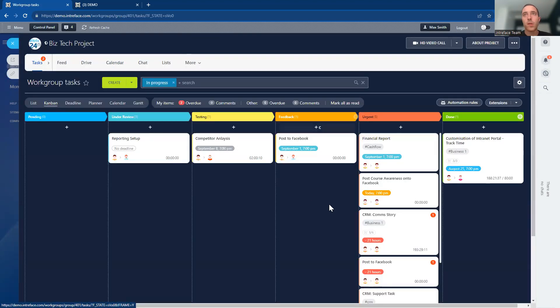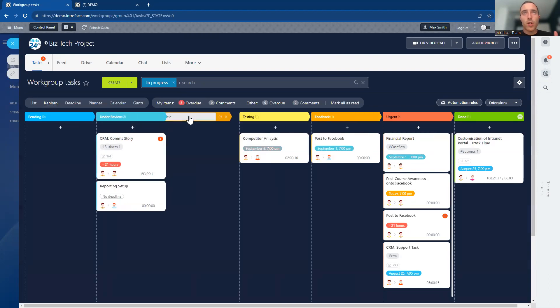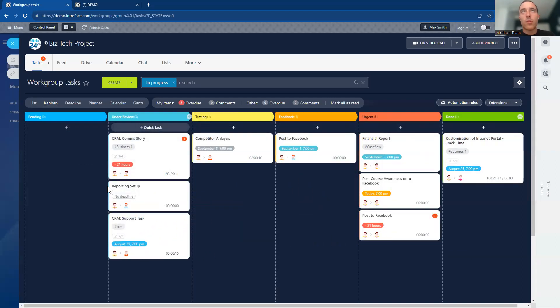There are also many different ways to view tasks. In the Kanban view, every project has its own Kanban board to view and manage tasks. You can create your own stages for this project — your own project management board — and this won't impact another project's Kanban. You can customize stages for every project, and as you work on tasks, you can move them into the correct board stage.